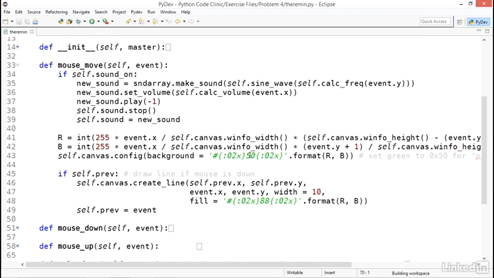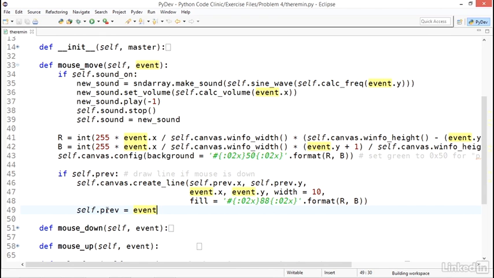And after configuring the background color, the last thing I do is I check to see if the mouse is down and there was a line being drawn. I do that by checking to see if we have a previous mouse location. If we do, then I use that previous mouse location and the current mouse location from the current event to draw a line between those 2 points. And I color that line in using those same R and B values that we just calculated. I just use a different center green value here so that it's a little bit brighter. And after drawing that line from the previous location to the new current location, I then store the current event location into that previous variable so that the next time the mouse is moved, we'll be able to use that location to draw a line to the future spot.